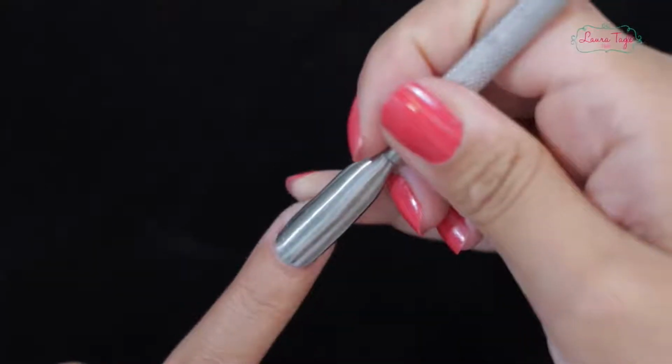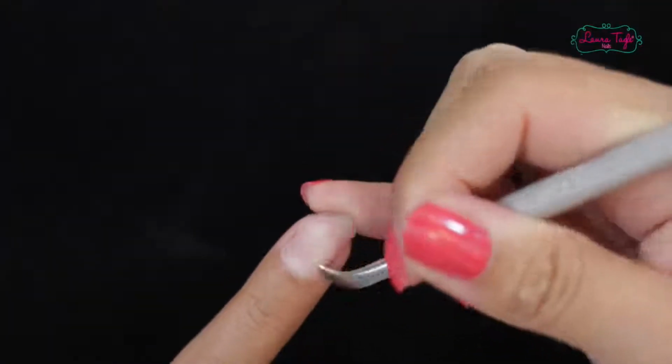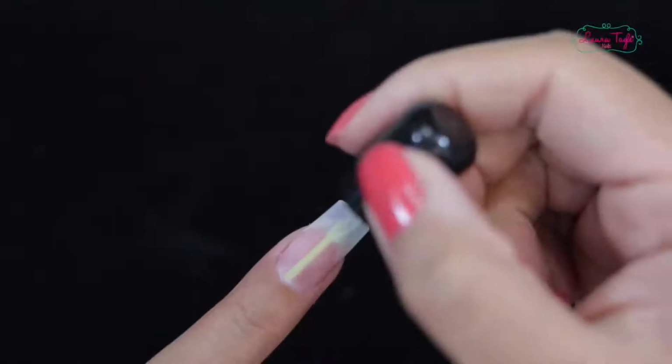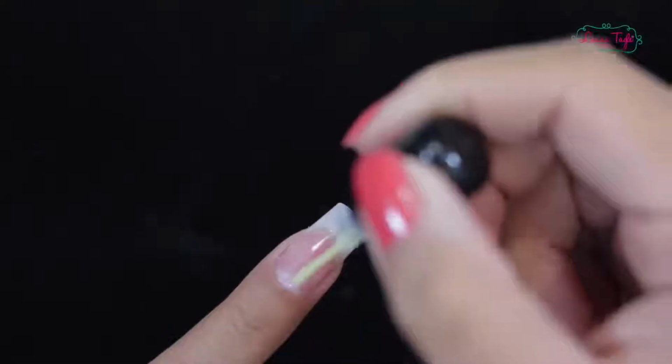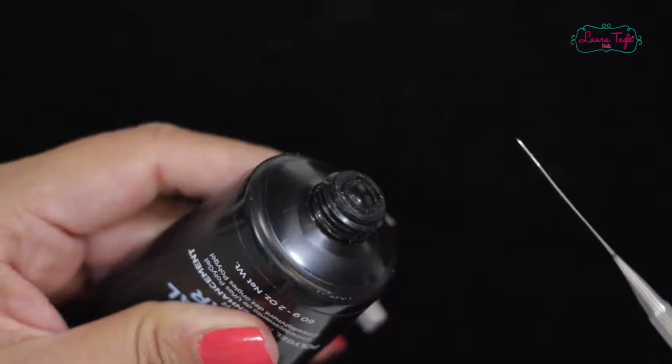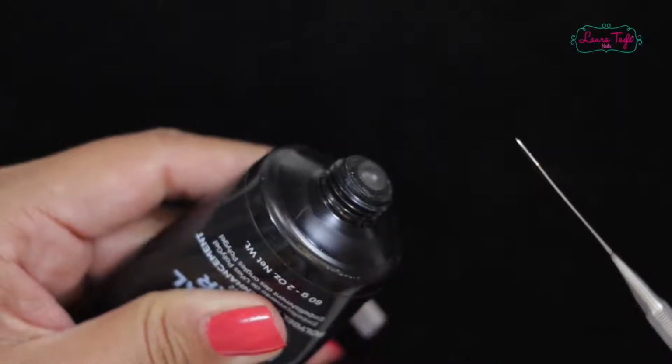Okay, right now we are going to make a nail extension, but this time using nail tips. For all our Kool artists that don't use a sculptural technique, I want you to see we can also do it with tips. So here we do our nail prep like we usually do. I'm putting some adherent on, and I already have a tip on my nail. In this case, I went for a square one, but you can use a tip of your choice.